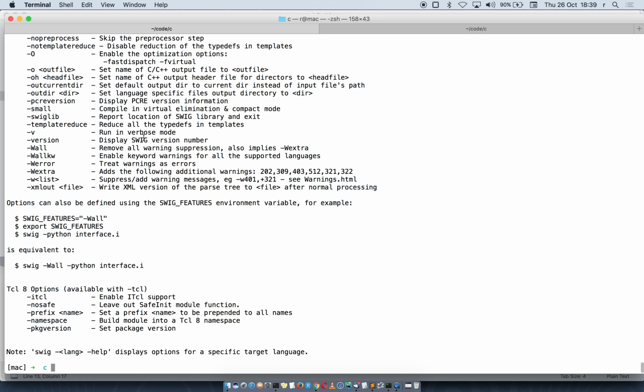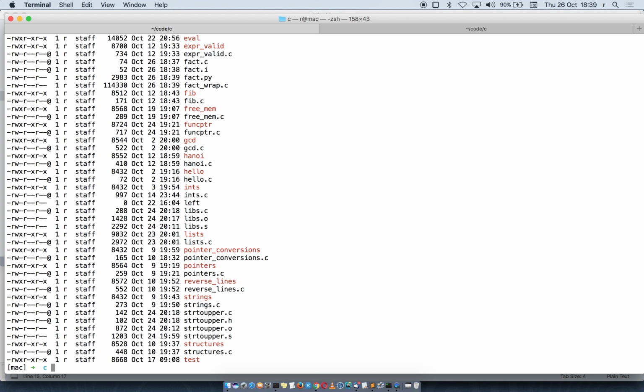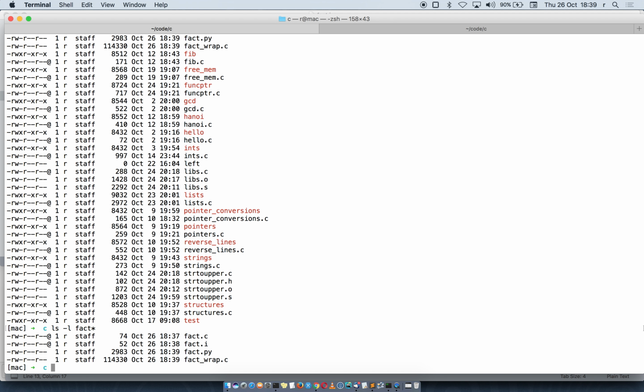So let's try this. Minus python, and we have fact.i. And if we look at all the fact files that we have now, we have a fact.py here. So this is a factorial wrap. All right.